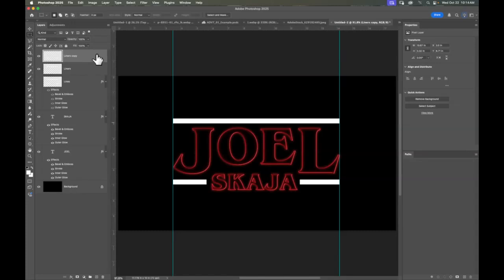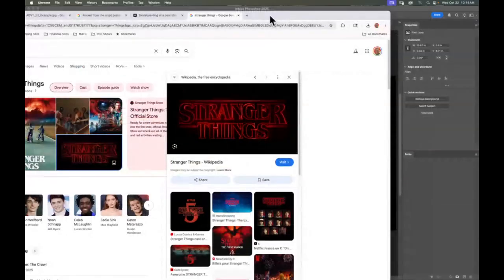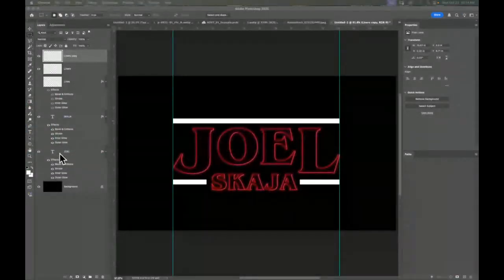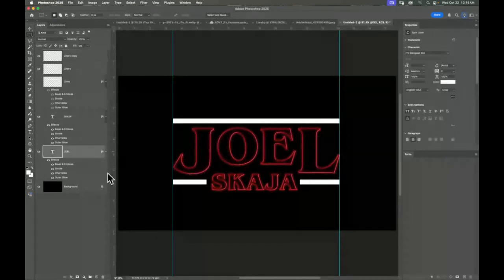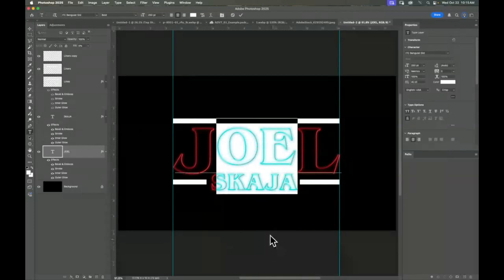So if that isn't in print, what was the feature to change the O and the E? I made the O and the E smaller and I raised them up, because that's how Stranger Things does it. You select the middle letters. This is going to be different for everyone because of the size of the name, so I can't give you specifics, but you select the two middle ones like this.